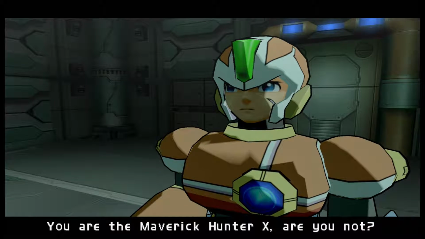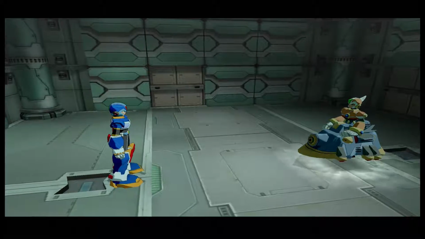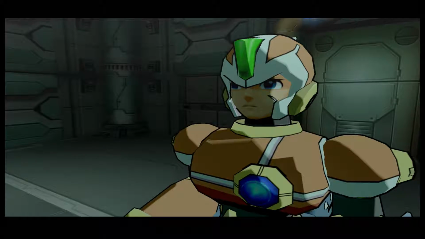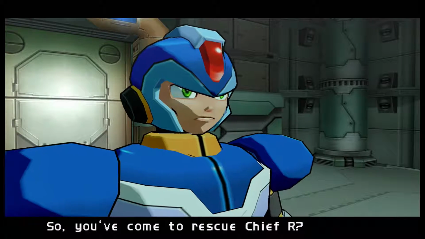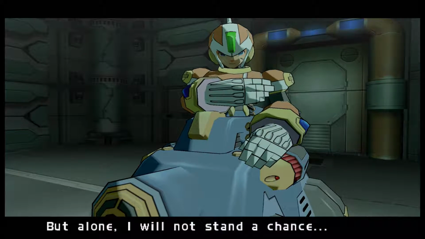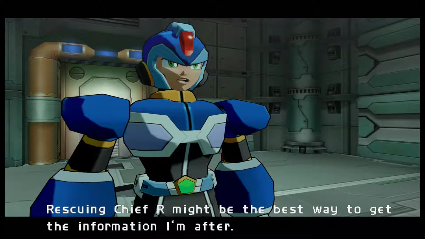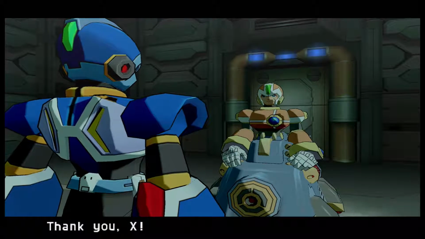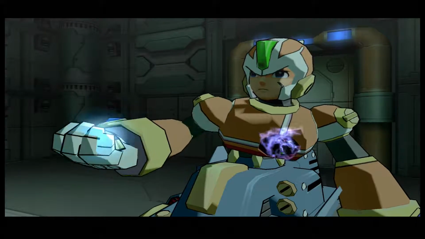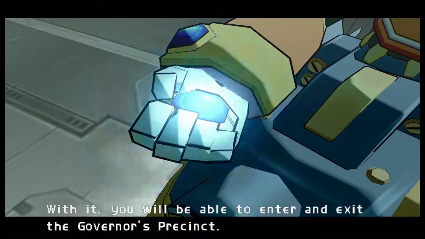You are the Maverick Hunter X, are you not? I am Ale. I am a member of the Resistance. Okay, Ale, what's going on around here? Well, if you have made it this far, then you've probably already figured out that the leader of our resistance, Chief R, has been caught by the Rebellion Army. So, you've come to rescue Chief R? Yes. That's why I came to the Governor's precinct. But alone, I will not stand a chance. Well, I'm here on a reconnaissance mission. Rescuing Chief R might be the best way to get the information I'm after. Thank you, X. Well then, if you're going to help me... You had better take this ID. With it, you will be able to enter and exit the Governor's precinct.